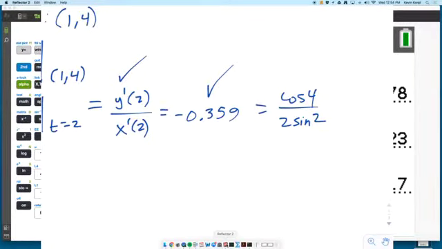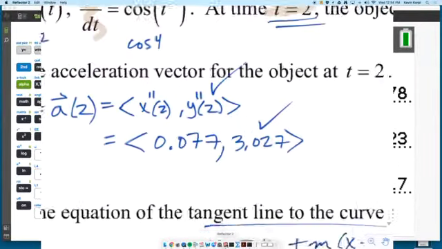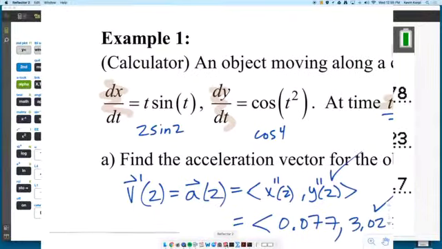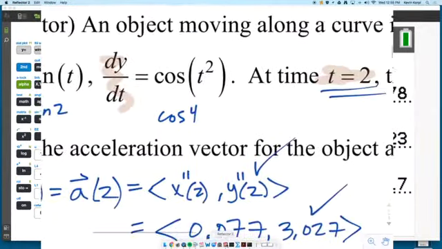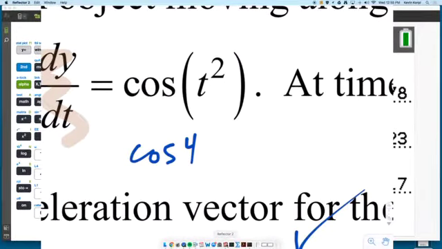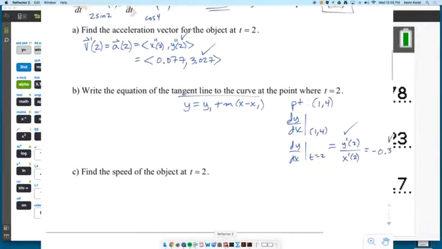That would also get full credit. You don't have to have decimals on a calculator portion. But for the derivative of those, I wouldn't spend time doing the product rule here just to plug in a 2, and I wouldn't spend time doing the chain rule here just to plug in the 2. I would let the calculator do it for me.